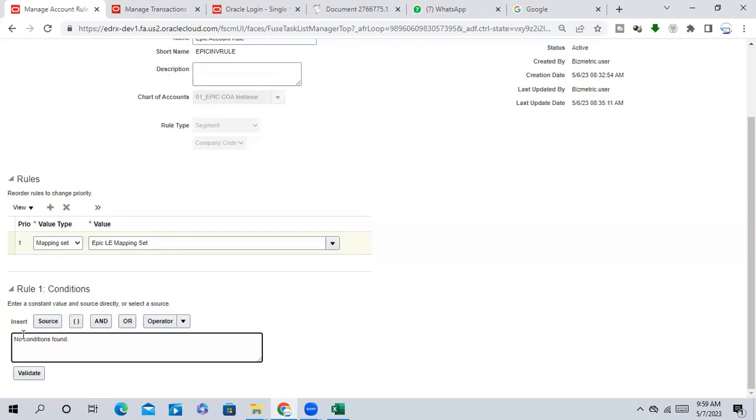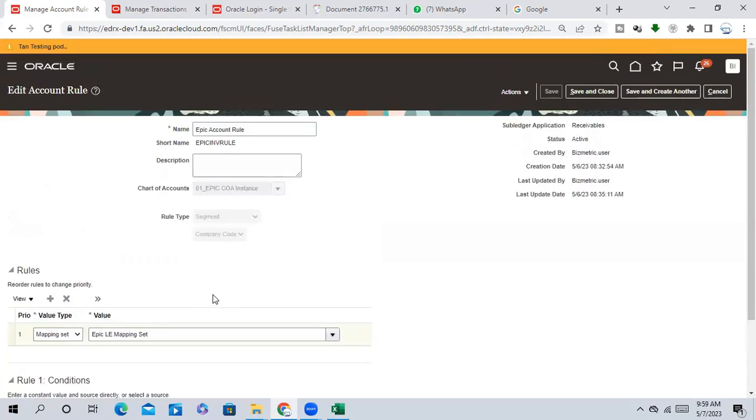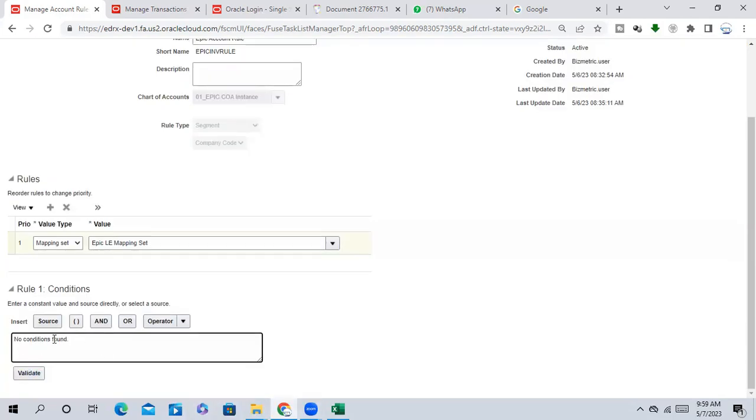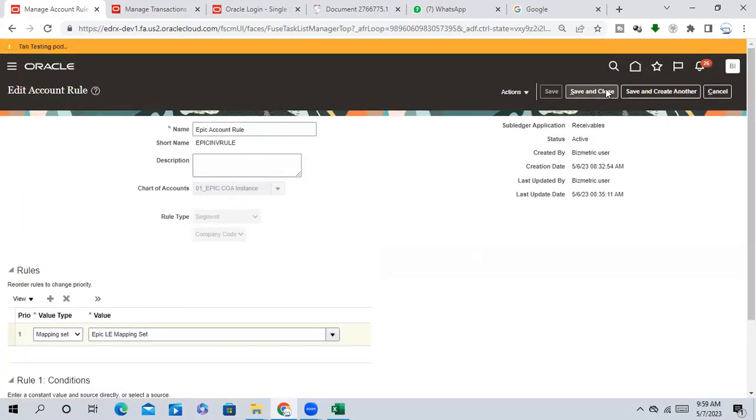Or I need it only for this customer. Or if the transaction item category is this, then only I need this accounting. So you can restrict the SLA behavior in the condition. But currently I don't have any condition mentioned. I want this accounting to be applicable for all my transactions and transaction sources.